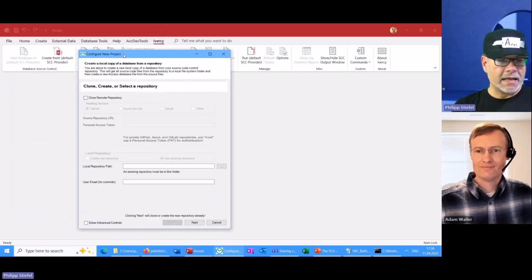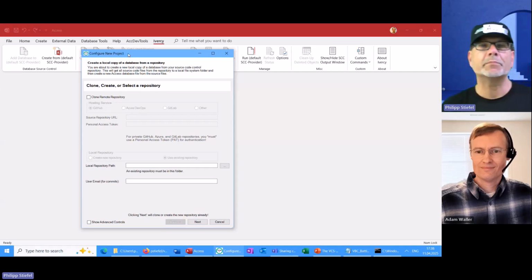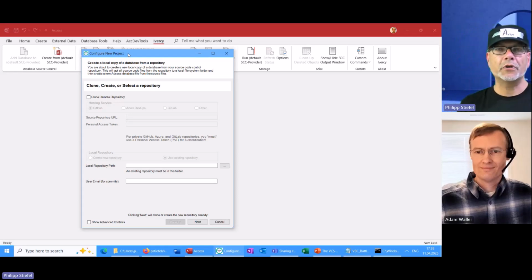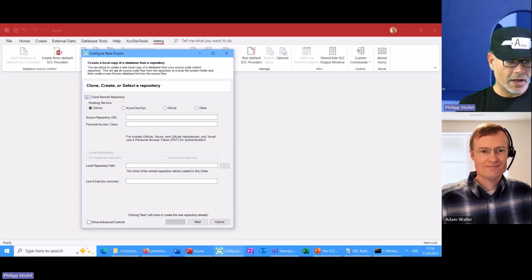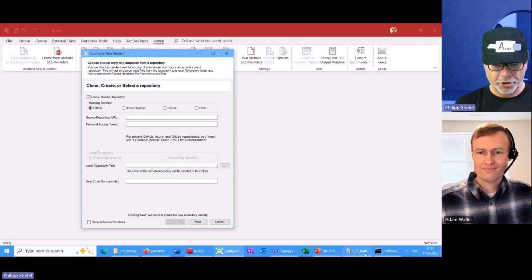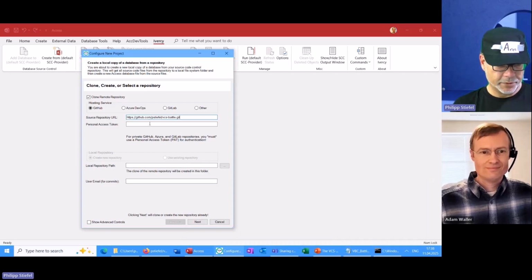This will bring up essentially the very same dialog, but it will behave a little bit differently. Different controls are enabled because now we need to first get the source files before we can create our Access file. Once again as before, I need to clone the repository. I check that. I put in the URL of my repository.